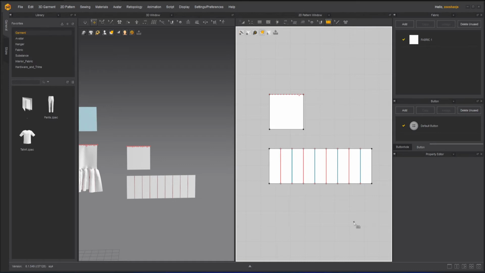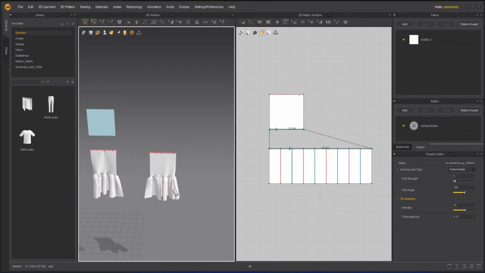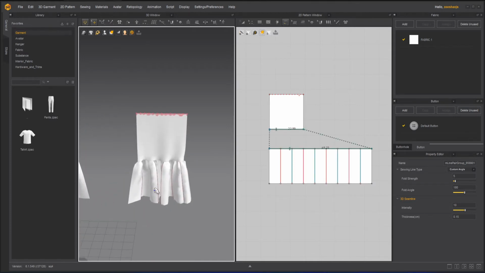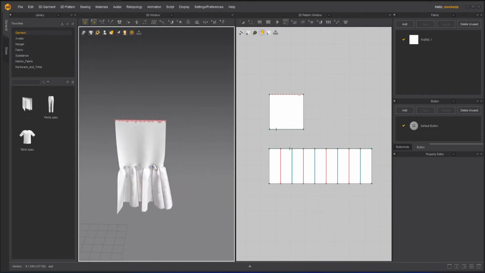It will give a sort of an accordion shape to it. So I will sew it with the free sewing tool. First the top part, then the end part, and then I will press enter and spacebar to simulate. You can see the shape of it is basically in an accordion form. This is going back and forth, and this was going sideways, if you notice.